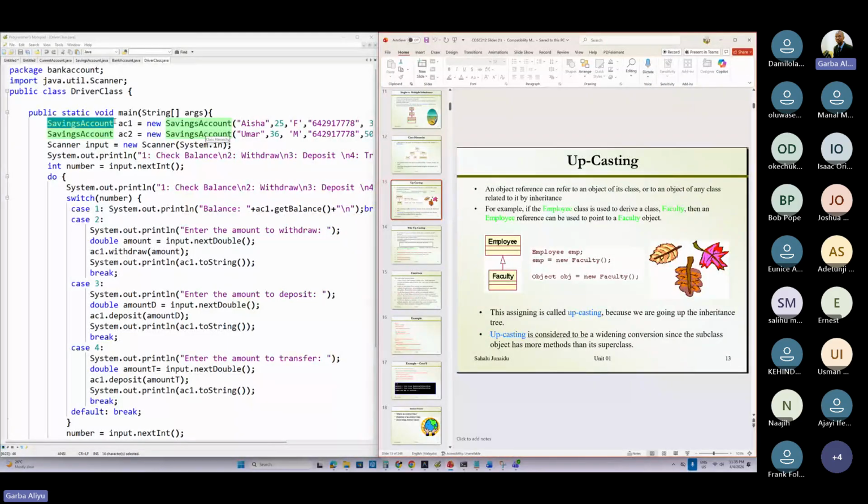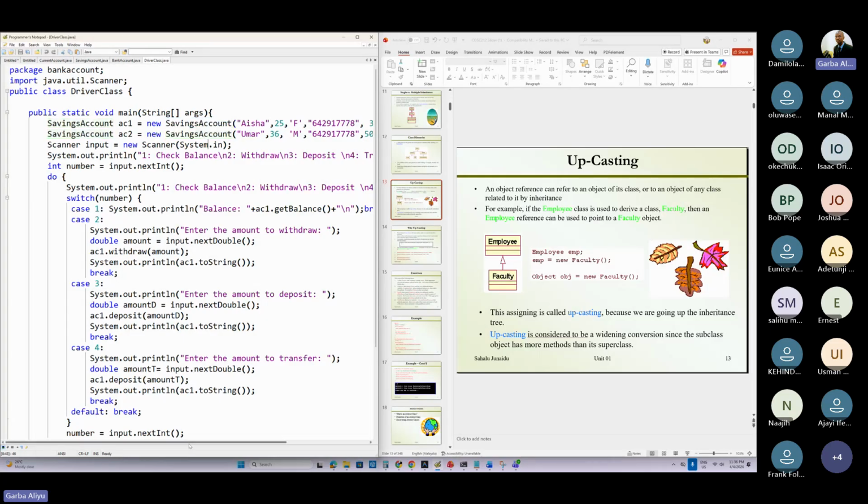Meaning an object reference refers to an object of its own class, like we have here with savings. This reference, savings account, refers to a savings account class, which is itself. Or to an object of any class related to it by inheritance.